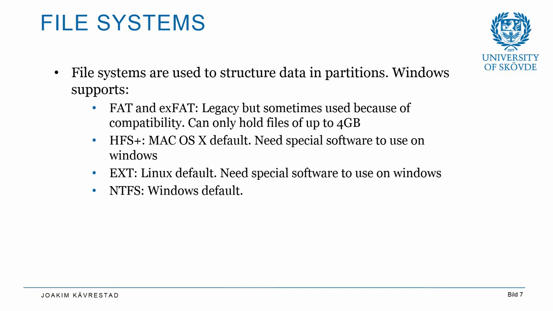We have HFS Plus, which is the Mac OS X default file system. You can read HFS Plus on Windows, but you need special software to do it. We have the ext family of file systems that we're going to talk a little bit more about when we get to the Linux part, because it's the Linux default. You need special software to use it on Windows, but you can. And then we have the Windows default file system, which is NTFS, or the New Technology File System.